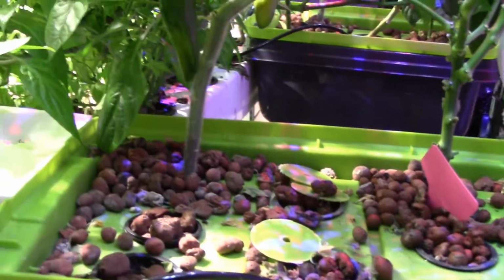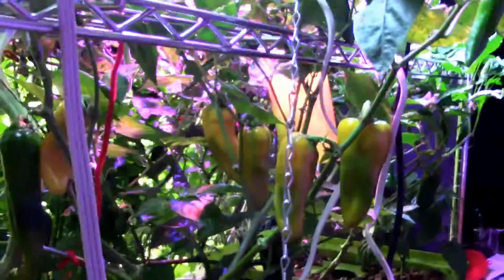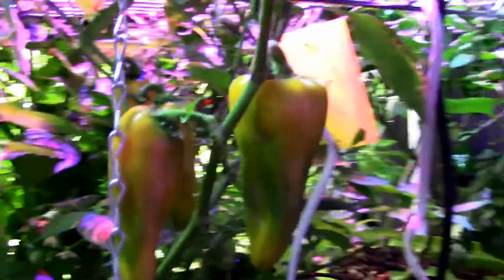All right, further down here, now you can see this rail a little bit. One of the peppers, I do pull off at least once a week 3 or 4 inches of its roots that are right down to the end here, because I don't want them blocking the drain. I do have a grate on it, but I don't want it to actually clog up the whole system.